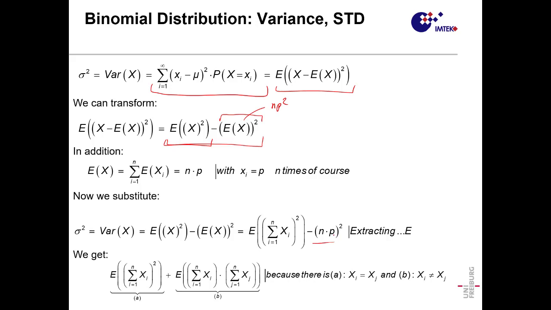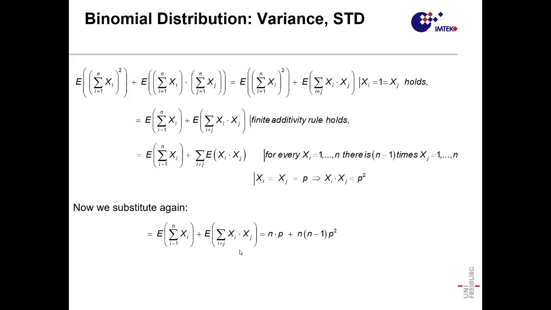We have to come here and do the expected value of x squared, which will be the same as the expected value of the summation of each of the realizations, this sum of realizations, squared. And this will take two kinds of output: one where the realizations are equal, and the other where they are not equal. So this can be separated into two sums: when xi is equal to xj, and the other when xi is different from xj. Okay? And we're going to go part by part.